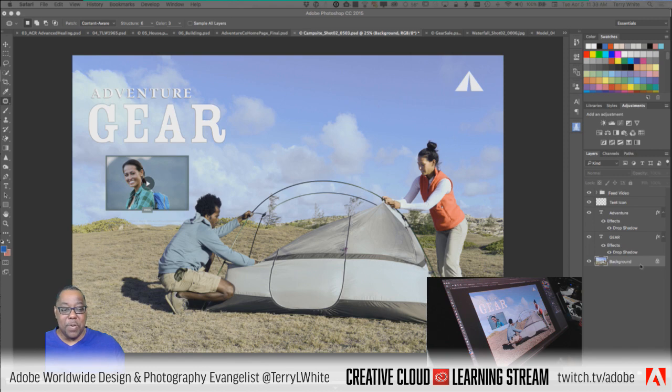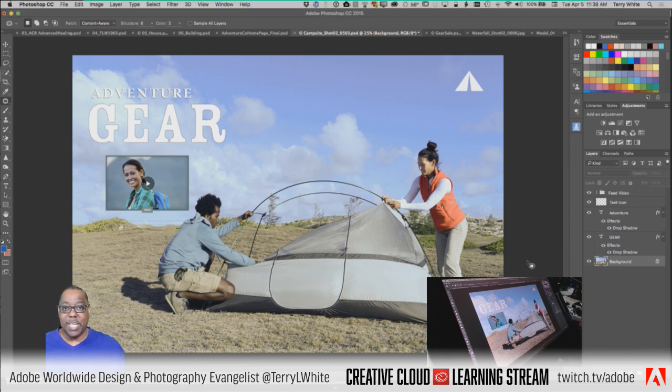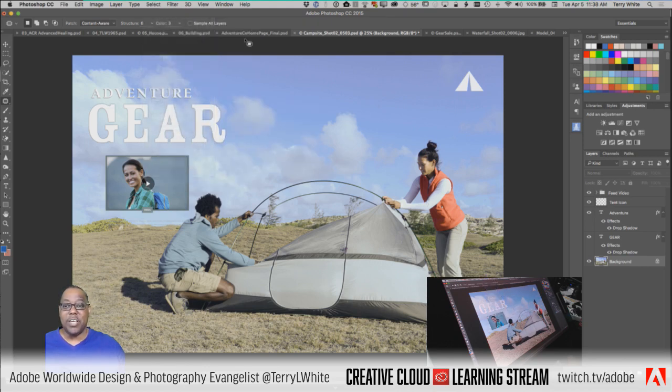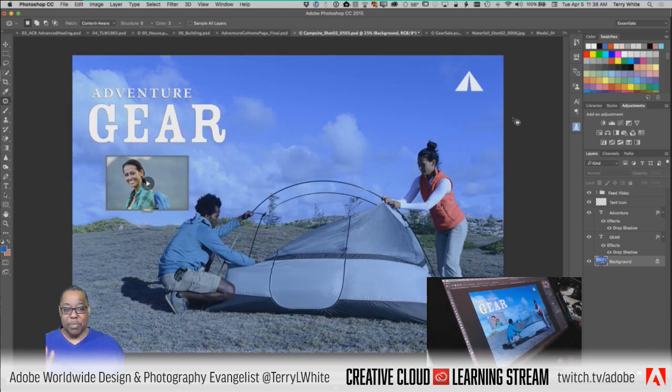Okay, so those adjustments were made, meaning I can still undo, but once I save, that's it. There's no going back to changing or slightly altering what I did, because the Camera RAW filter is a filter like every other filter. If you run blur on a layer, it's going to blur the layer. If you run distort on a layer, it's going to distort the layer. It's going to do everything you told it to do, unless you protect yourself first. So let me undo it first. Undo. Put it right back to the way it was.